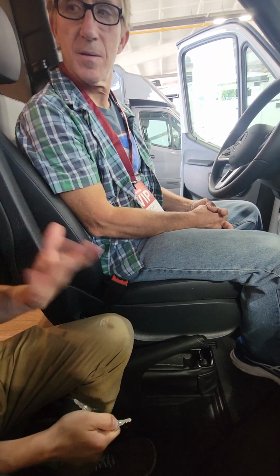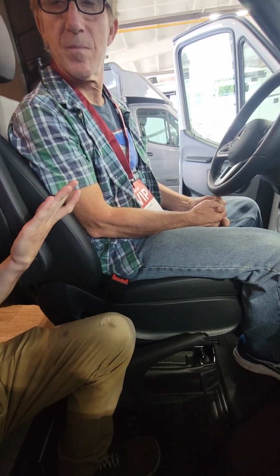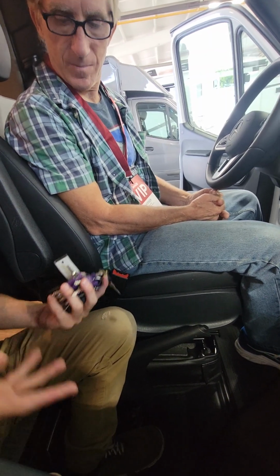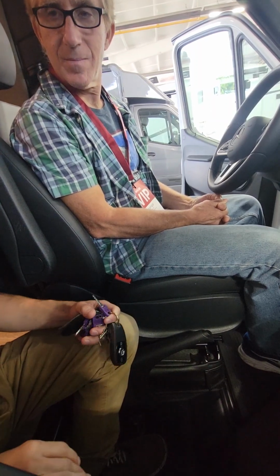Interesting. So typically now where we're seeing it, it's only your fresh tank fill door, because you can't really do anything like that if you're trying to steal something. So you picked a good one. You don't have the actual compartment locks that are 751. Those ones, you might as well not have a lock at that point.